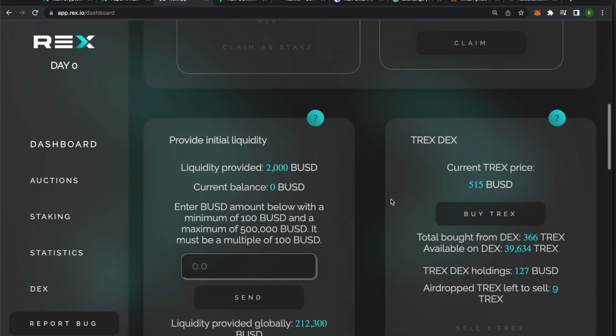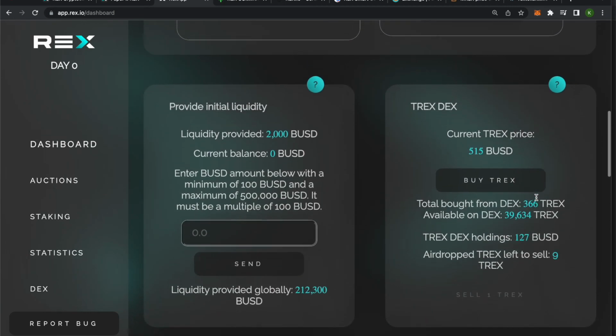I'm going to talk a little bit more about the TRex market. TRex was designed to be a boost token, not a trading token, but there are a lot of people who were looking to flip their TRex for a profit, essentially. A lot has been done to prevent that from happening. The TRex decentralized exchange is not a normal automated money market. The price of TRex isn't just determined by how many people are buying and selling. The price floor is set at 500 BUSD, never to go below that, and then every 100 TRex sold by this contract to people increases the price by 5 BUSD.